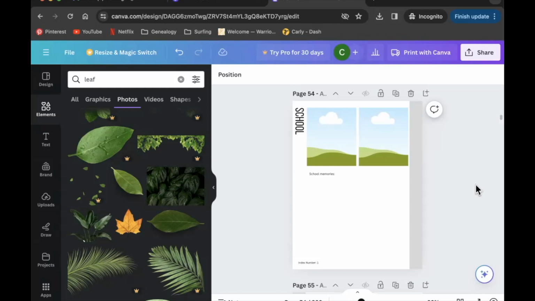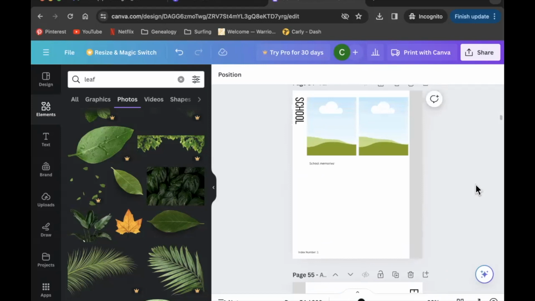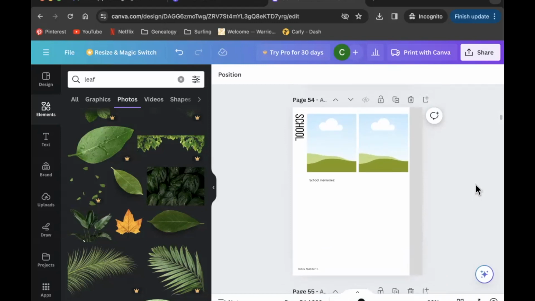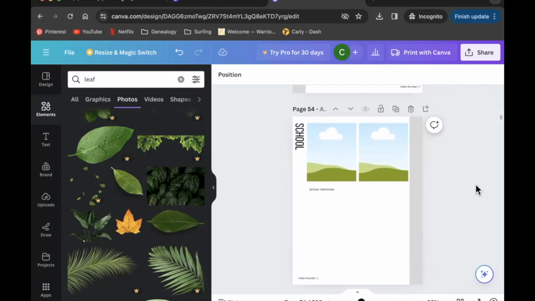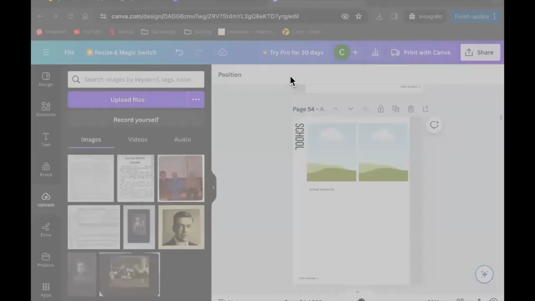Now, in this case, if we're working on this chapter for James Kennedy Gordon, I actually don't have education materials really for him, but I didn't want to just skip the school and education records because I wanted to show you how to fill them out. So let's go ahead and fill this out as though we were working on his daughter's information because I do have a bunch of school records from her. So here we've got two photos. So I'm going to go ahead and come over here to uploads and I'm going to upload some files that we are going to use to drag into our book.